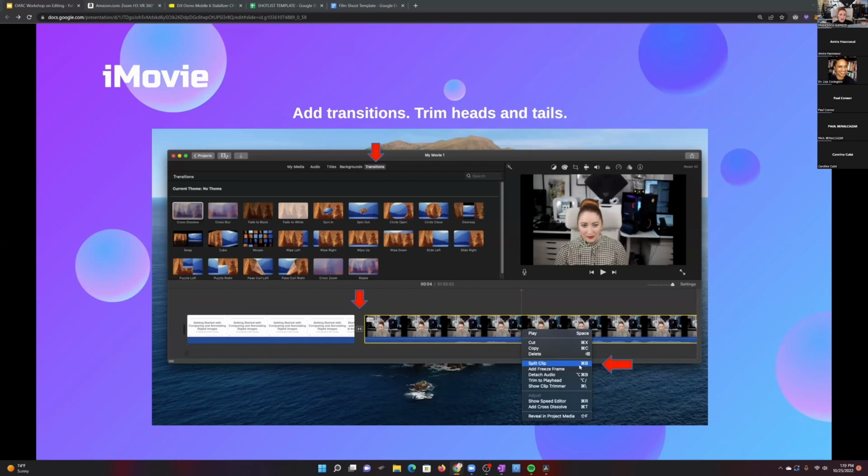You can tell which clip is selected by the yellow outline around it, and you can then right click on the clip and select delete, or hit the backspace or the delete button to also delete the clip. And so if you're trying to cut out something in the middle, you'll want to split the clip twice and then delete the thing in the middle.